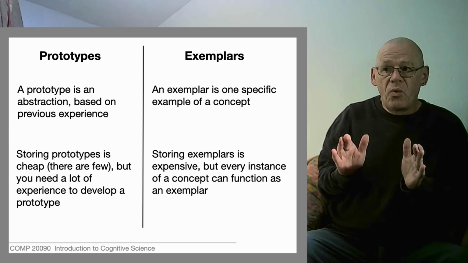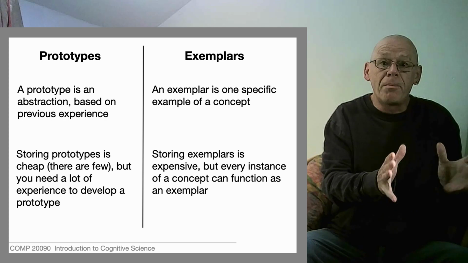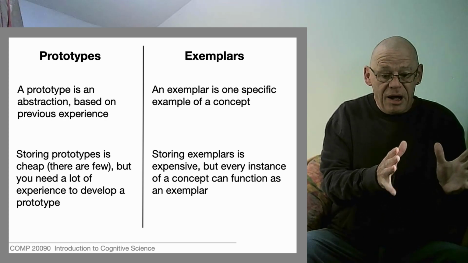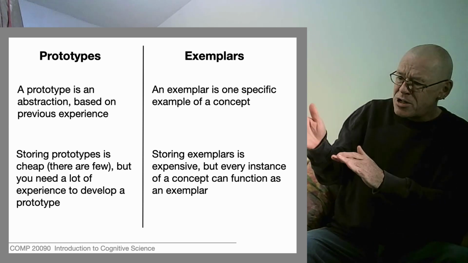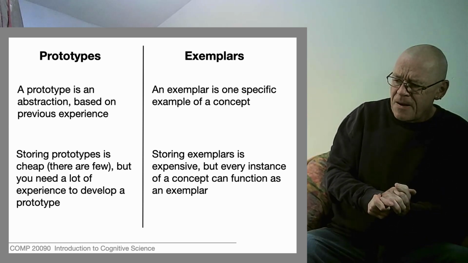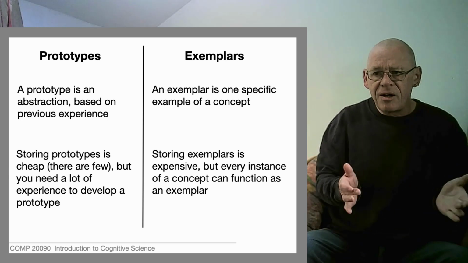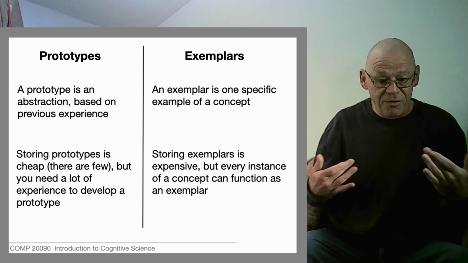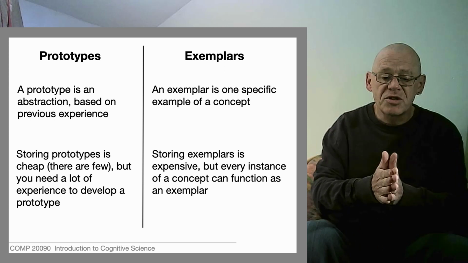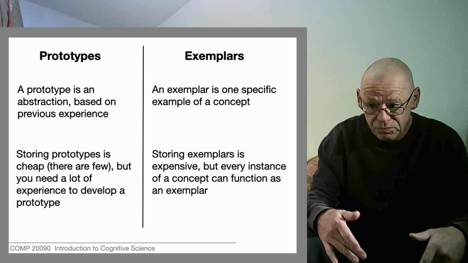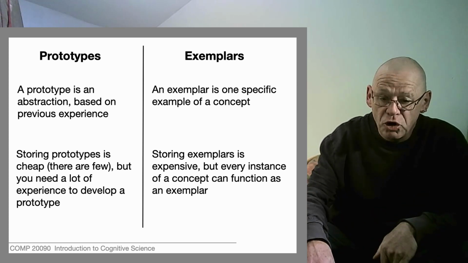Exemplars are going to be useful when a concept is being bootstrapped, as it were, when you've just met the first wumpus of your life, and now you meet another wumpus, and you go, that's like that wumpus, and you meet a third wumpus, and now you meet something and you're not sure, is it a wumpus? You're comparing the new thing to individuals. So that's clearly going to require you keeping other individuals around in memory, as it were. So it's an expensive way to bootstrap a category, and presumably is more important when we're learning new categories.